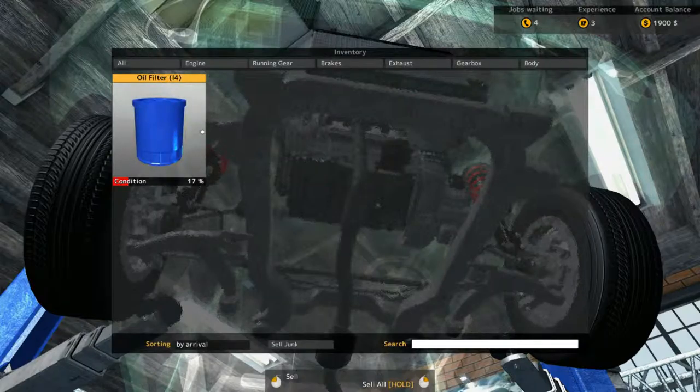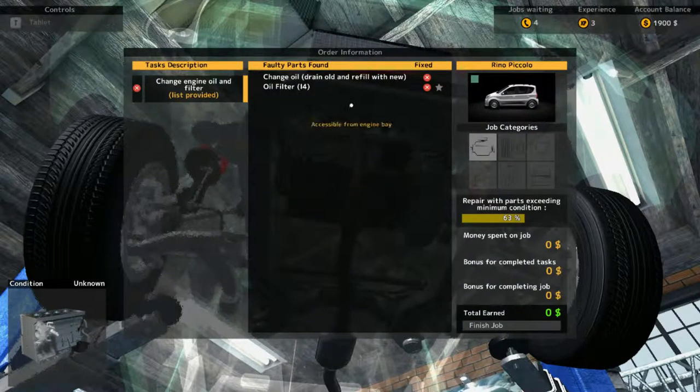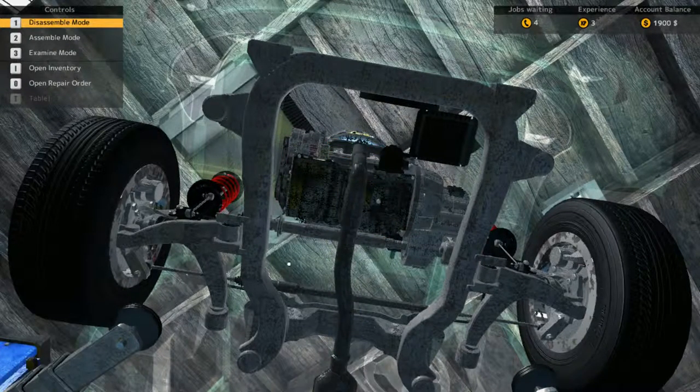Inventory. So how do we get a new filter? Let's go. Oil filter. I need new parts. Change oil, drain oil, refill with new. Oil filter 14. So accessible from engine bay. Is that what that says? Is this not an engine bay? Okay, huh. Oh, no, I clicked. How do I get out of this?